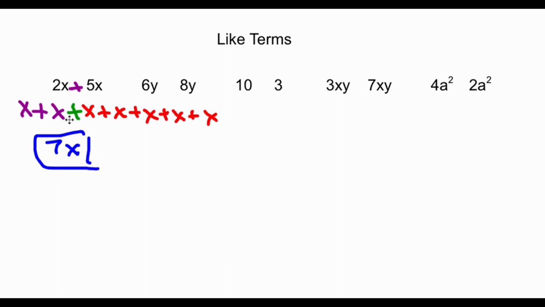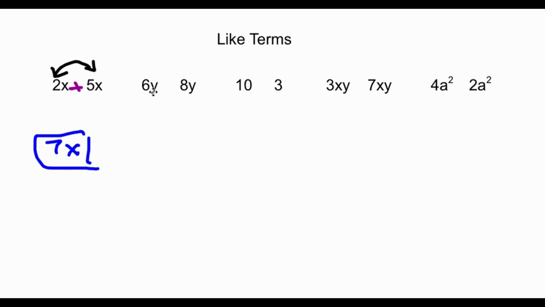You can actually skip this middle step, the expanding form, and you can actually get to the answer right away. So we can simply say that x plus x plus x plus x with all those x's is simply going to give us the 7x. So in order to save time, we do not need to write the expanded form. We simply are going to add the coefficients because 2 plus 5 would give us the same result.